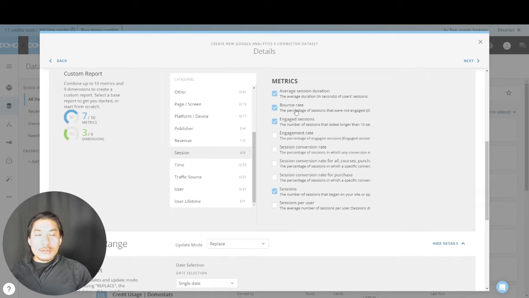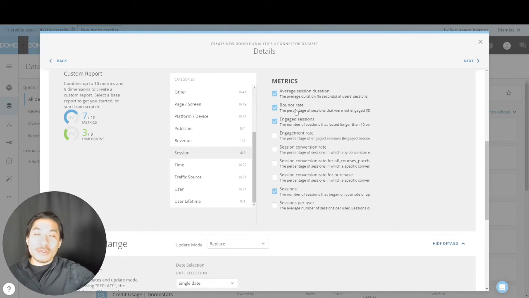We need to do some reverse engineering, because if you have a bounce rate of 80% one day and the next day it's 40%, you can't just average those things. That's not accurate. You have to do something called the weighted average. So I'm going to speak very technically here. You want to take the bounce rate and do some reverse engineering math: my bounce rate is this, my sessions is this, so this is how many bounces I have. We'll do that in an ETL. That's how you get the number of bounces. Then you can recalculate the bounce rate.